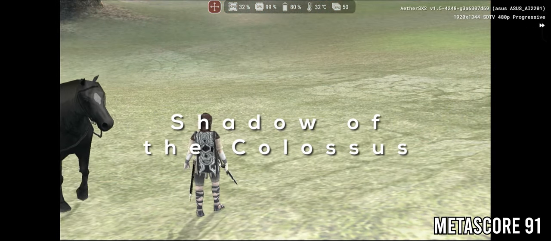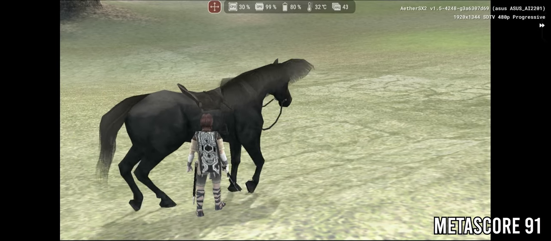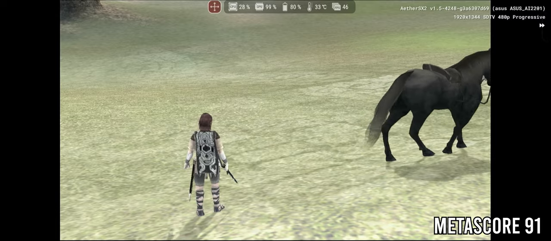Shadow of the Colossus, when unlocking the FPS, demonstrates that the game runs at 50 FPS on my device, although it only requires 30 FPS for a smooth experience.